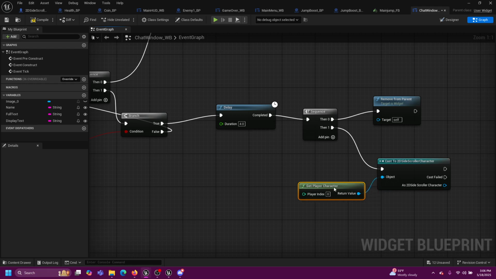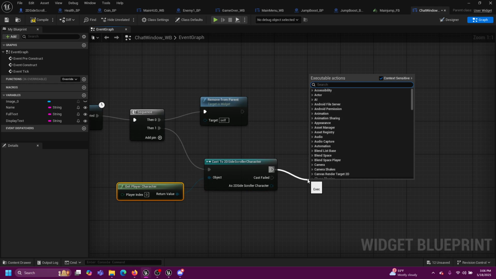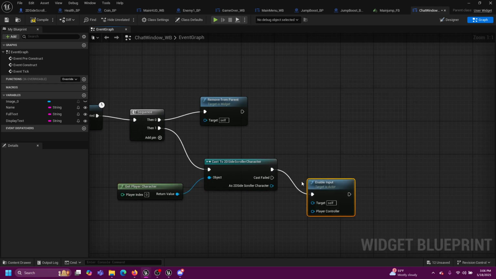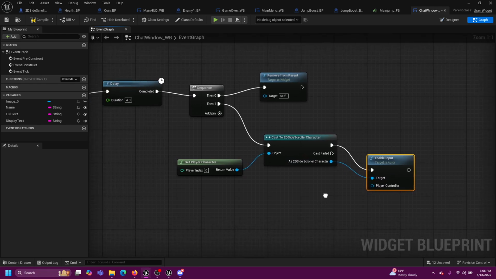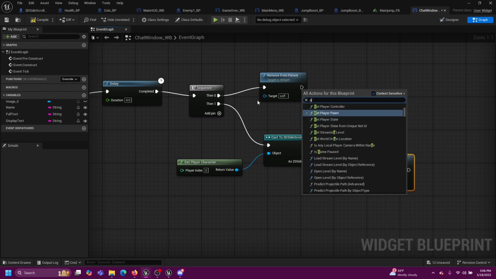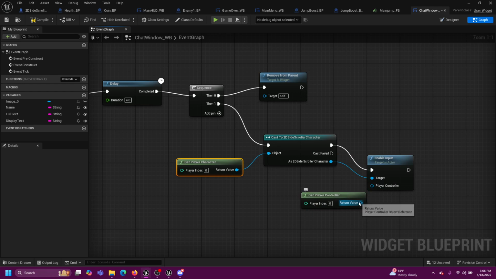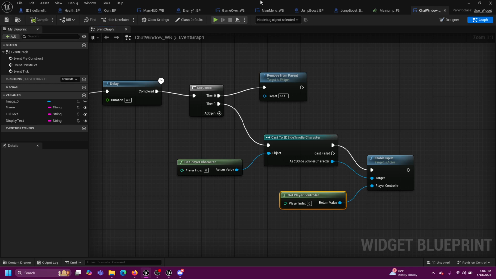And enable input. As the side-scroller character, that's our player target. And just because, get player controller, just to make sure it's done right. That's a mistake I've made when I made this like 10 years ago. Compile and save.